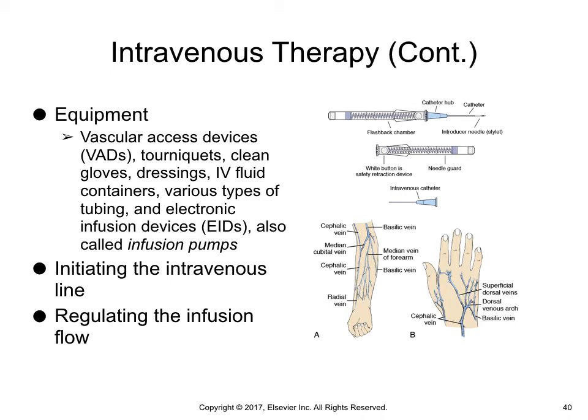Infusion pumps deliver an accurate hourly IV infusion rate. These pumps use positive pressure to deliver a measured amount of fluid during a specified unit of time, for example 125 milliliters per hour. Familiarize yourself with the brand of infusion pump in use at your agency so you are able to set the flow rate accurately.